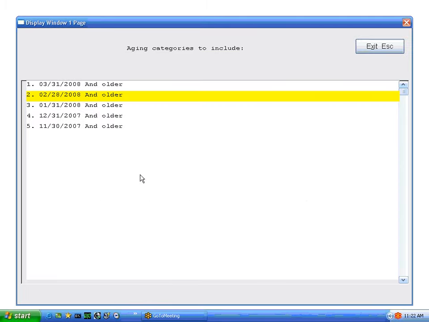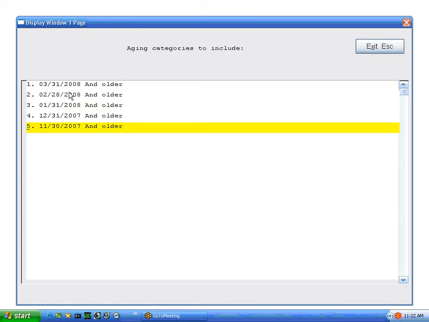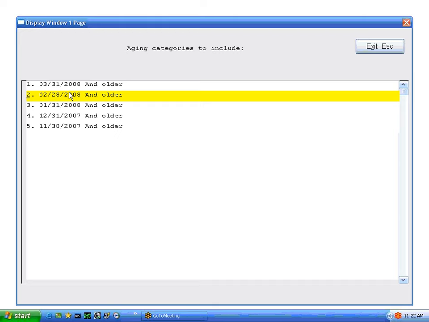Now, the next question is, what do you want to charge finance charges on? There again, the computer assumes that you just ran an aging for the 31st. I assume that you want to run finance charges on anybody that owes you a balance past 30 days. Well, 30 days is the default here. If it was 60 days, you'd select that here. Obviously, the computer's doing what the norm is. The norm is you charge people interest after the bill is past 30 days. If that's not the case, you can select any option you wish. And you can key in any date you wish. So we're going to go with the defaults there again.